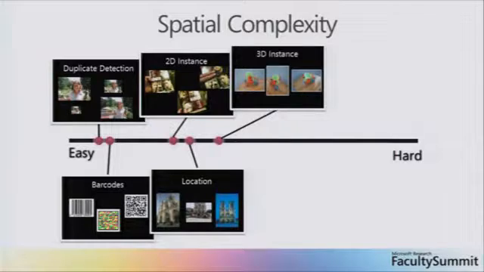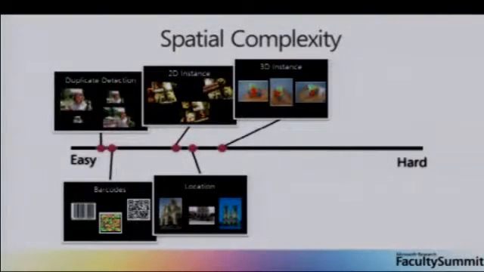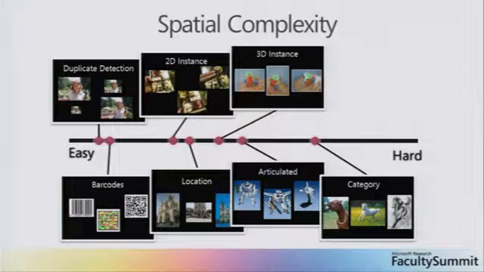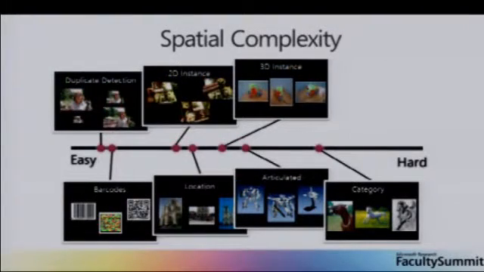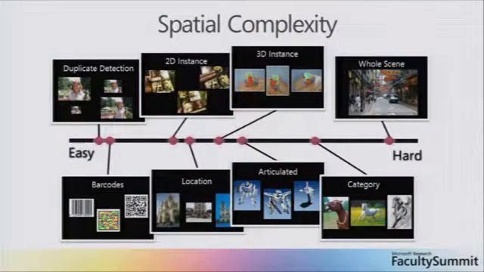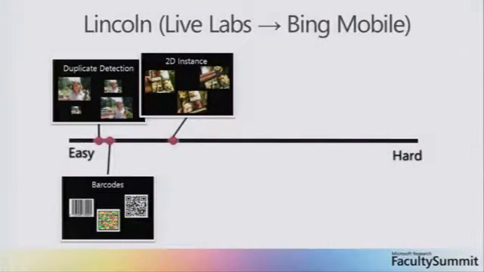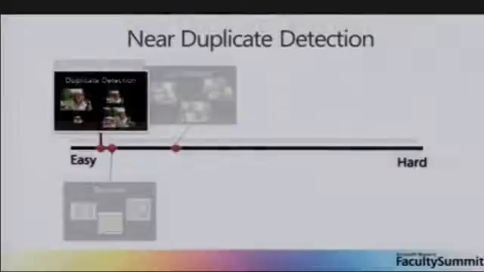General 3D objects are much harder. Once the objects start becoming more categorical, like shoes, it becomes very difficult. Articulated objects are harder. Categories, especially animals, and especially animals with very large variabilities in their breeds, like dogs, are extremely difficult. And things like understanding a whole scene and actually reasoning, using the sort of common sense reasoning we do about, well, why this thing can't be a chair because it's under a car or something like that, is another thing. Now, it turns out that some things like whole scene reasoning can actually improve the performance of individual components. So there's a big synergy in this space. But in terms of what can be done and shipped today, the Lincoln system that Larry and David developed has basically focused till now on these three problems, and this is what we're shipping. So I'll tell you about the first one, which is duplicate detection.